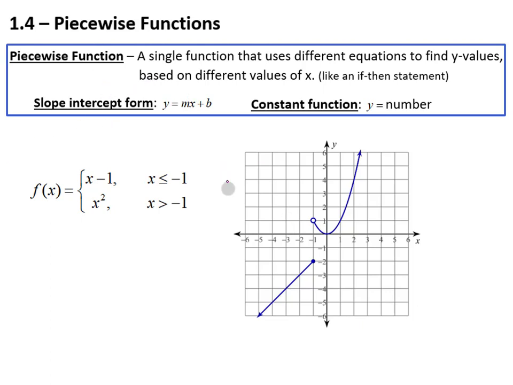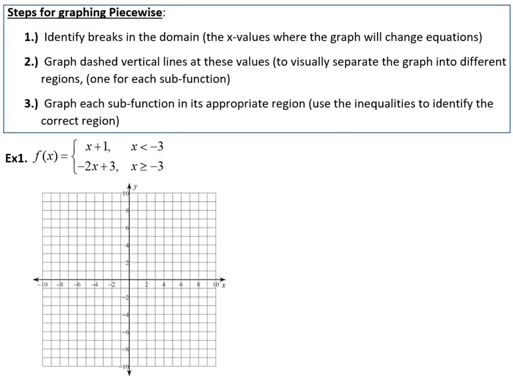So I told you these were kind of like an if-then statement, so just to show you how this would work. And if-then statements are very important in programming. If something is true, then perform this action, or then do this. So we're kind of saying if this part is true, then graph this. So if this is true, then do this. You could also think of this, graph this equation for values of x. So you could think of it as a for statement, which is also pretty big in programming. But that's kind of how these work.